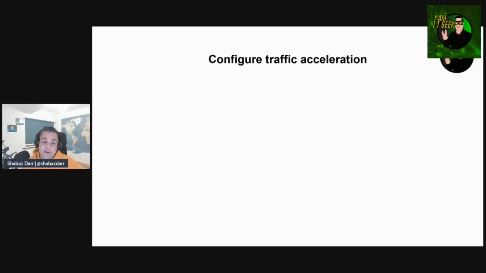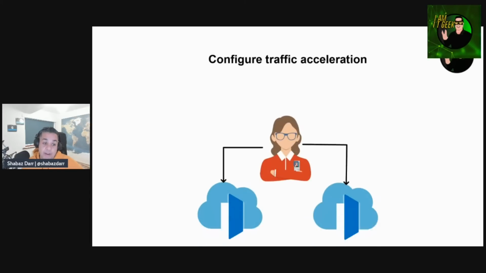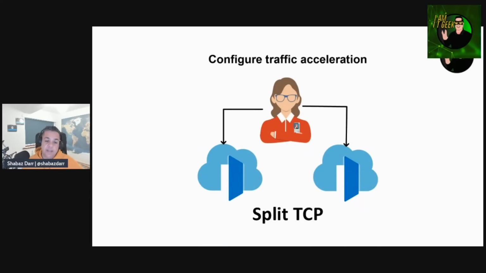So sticking with the traffic acceleration topic, I just want to talk about split TCP. This is a technique to reduce latencies and TCP problems by breaking a connection that would incur a high round trip time into smaller pieces. So split TCP enables a client's TCP connection to terminate inside the Front Door edge location closer to the user. A separate TCP connection is established to the origin, and this separate connection might have a large round trip time, or RTT.